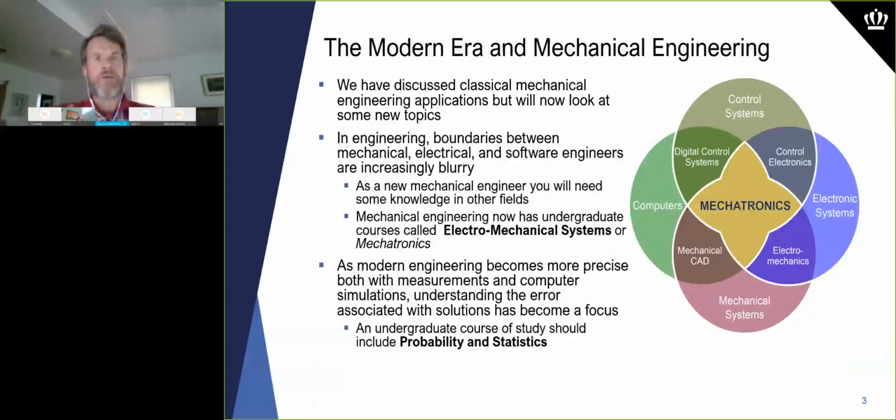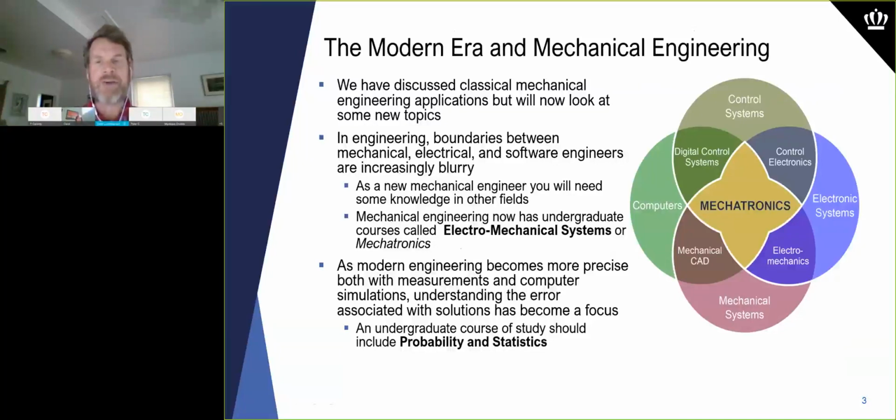In more recent years, we've expanded what is included in mechanical engineering to branch out a little bit into the grayer or more blurry areas of other disciplines. So we're now looking at not only mechanical, but a little bit of electrical and a little bit of software as well. To address that need, we have come up with a secondary series of courses within mechanical engineering, and that area is typically called mechatronics or just electromechanical systems.